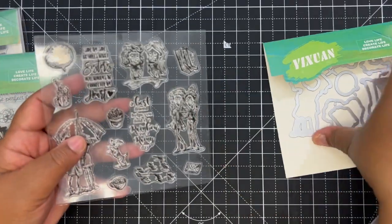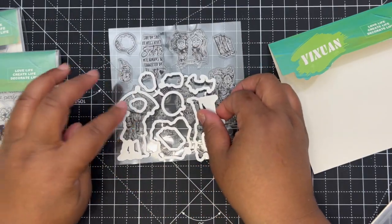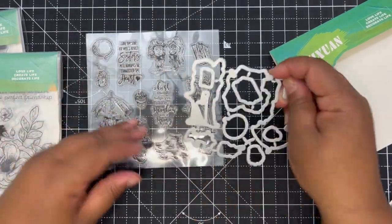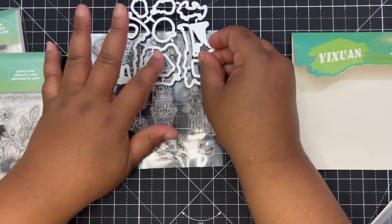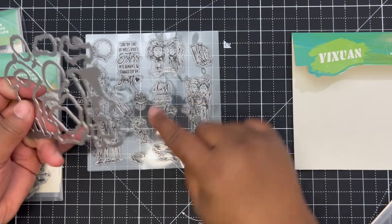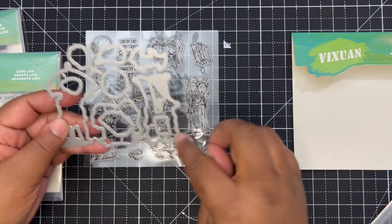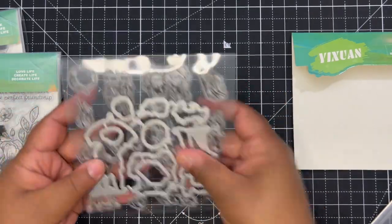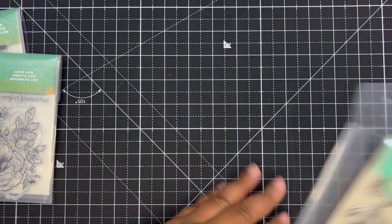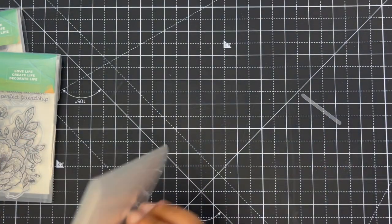Really cute set. And then you can find the pieces to all of the bigger pieces. So we have the little girl here, I mean, the little umbrella. You have the people standing here. You also have those right there. And then on the inside, you have your tiny sentiments. Not the stamp sentiments, but like the dog, the cactus, the root beer, the coffee, the envelope. All of those are able to be cut out. So really fun, guys. Definitely check out these unique sets. I've never seen any of these anywhere else. So really gonna be fun to play with those.